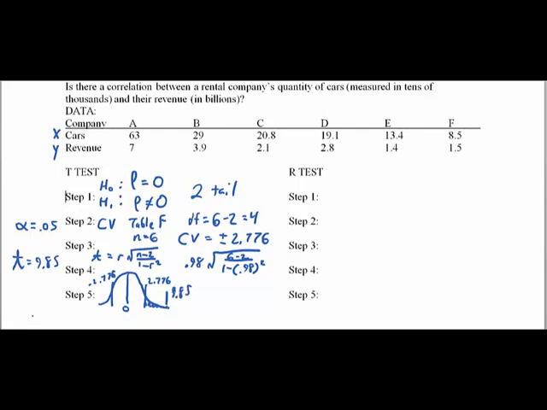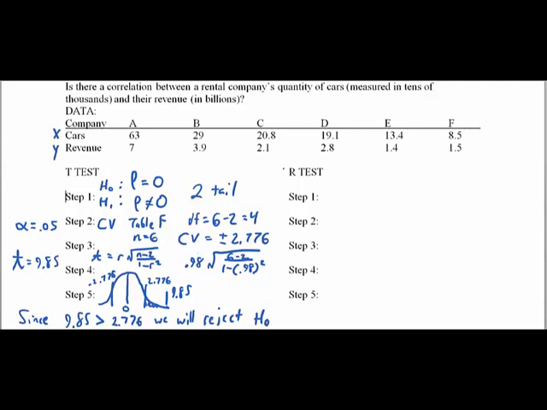And so in your conclusion, since 9.85 is much greater than 2.776, and much doesn't really matter, it just needs to be bigger than 2.776, we will reject the null hypothesis. And we're rejecting the null hypothesis because the null hypothesis is saying there's no correlation. But there's a very strong correlation. 0.98, that R value that we got on the previous video, is incredibly powerful in swaying this towards the idea that there is definitely a correlation here.